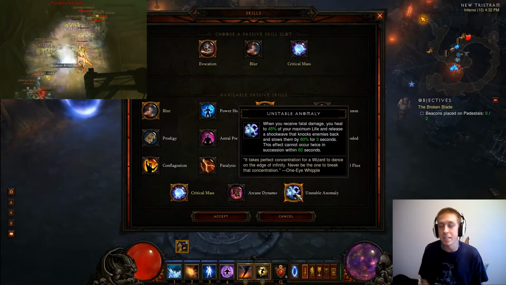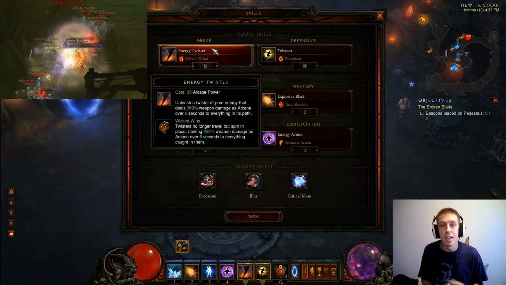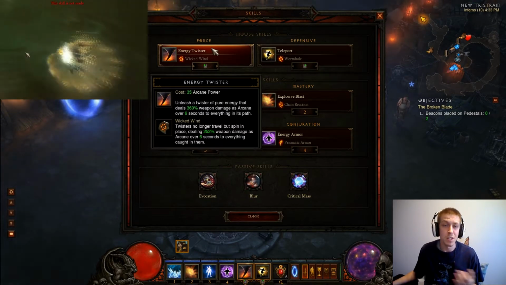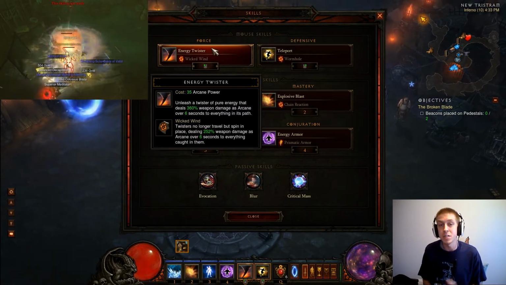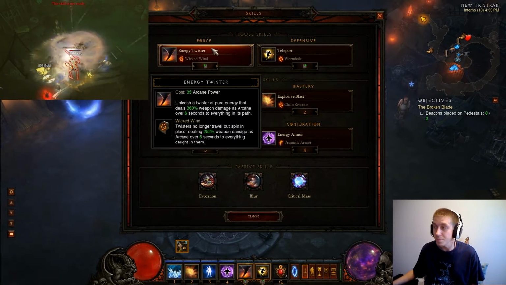So that's pretty decent. Now for the last one that I was saving, Energy Twister. This is the one that's going to have the breakpoints on it. First though, you're going to want to stick with Wicked Wind. You can use something else if you've been experimenting a lot with the build and you feel comfortable throwing on something else. But this is the most highly used skill or rune for the CM Wizard.